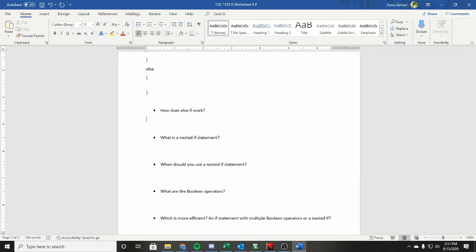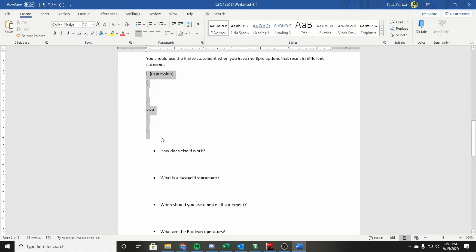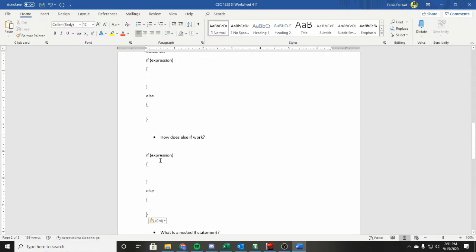Okay, and so how does else if work? So else if works kind of like the if else statement. So let's just pretend we copy this, paste it here. The only difference is you have this extra else if, and this comes with another expression, expression 2, and has its own brackets and everything.